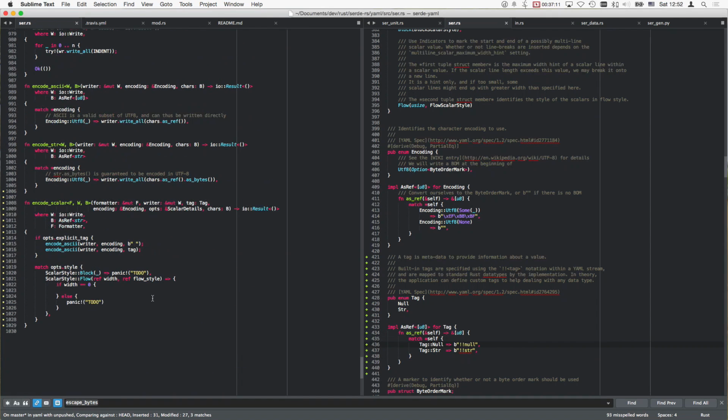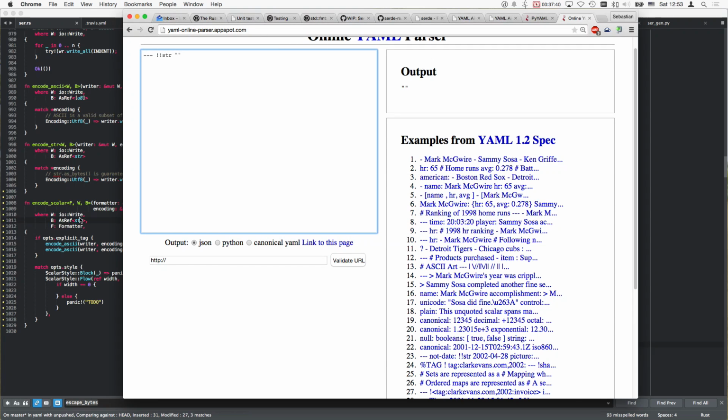The problem is we have characters here, which is B and sref str, and len on str provides the amount of bytes, right?